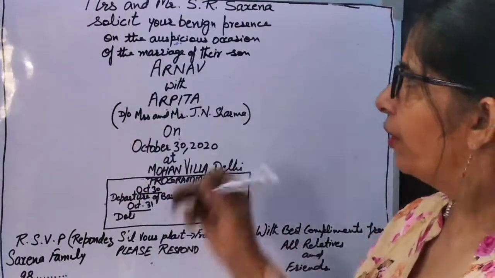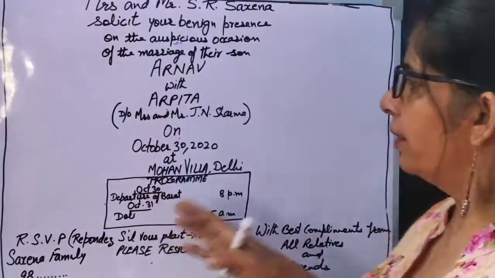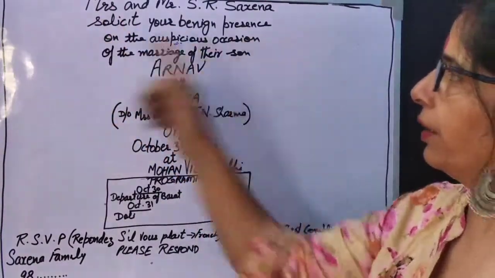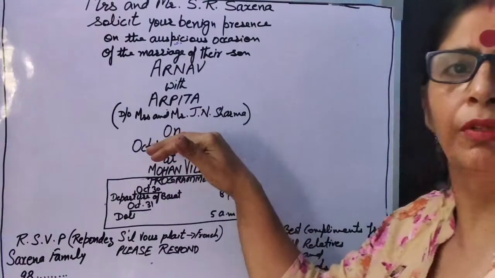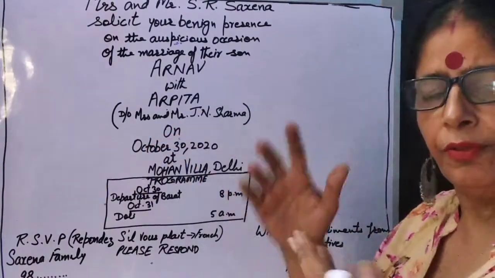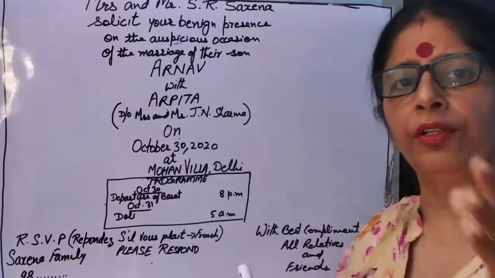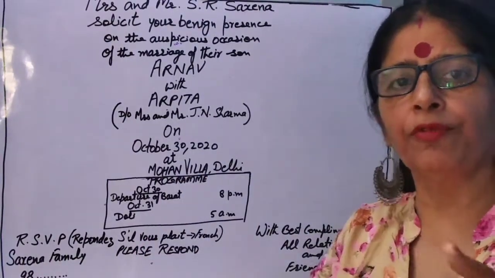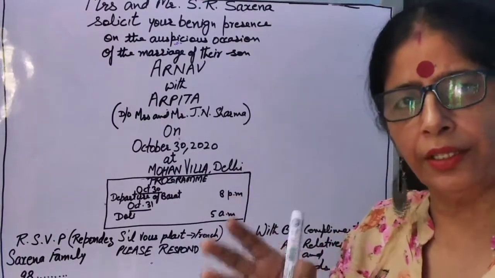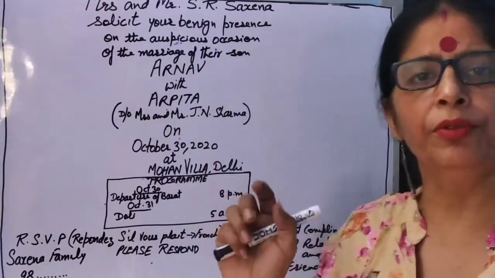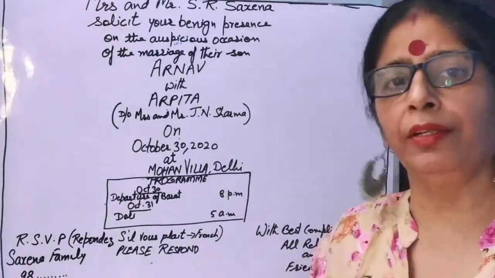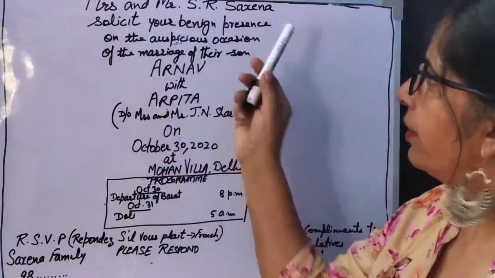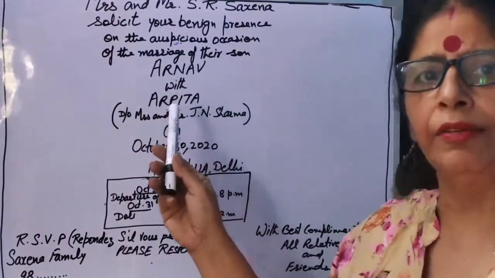Now one more thing you are to see, that it should give a look of a card also. It's not that you start from this margin and keep writing, and maybe here you will say yes, my question is over. No. Whenever you do this question in your exam, take one full page. Don't start from a page which is already half filled. Take a new page and take a full page so that you can do it in a very neat and clean manner. So learn these lines, and try to write these many words only, the way I have written.